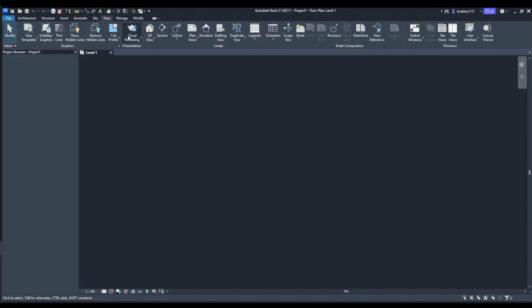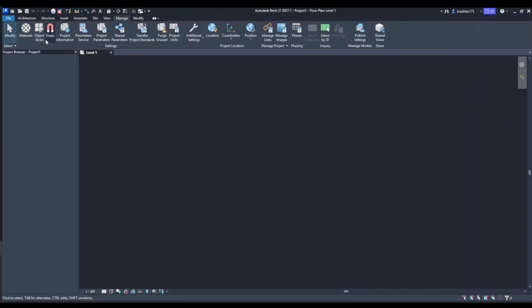Next tab is View. This is where you're taking back to your documentation, where you control your view settings, your access to your 3D model, cut sections and callouts, and the 2D views you can create. You can also create your plans that are linked to your 3D view. And you also have your user interface. Over here you can turn on and off your project browser, your properties, and so on.